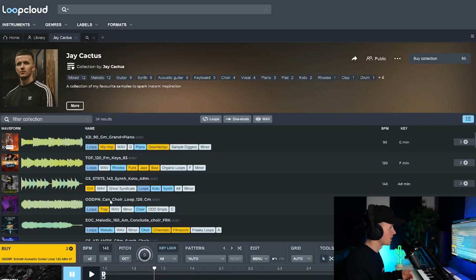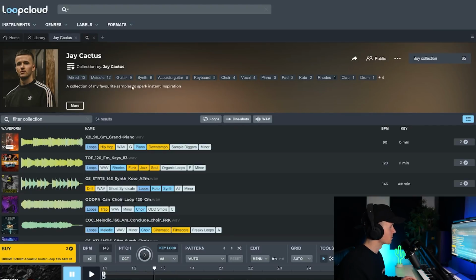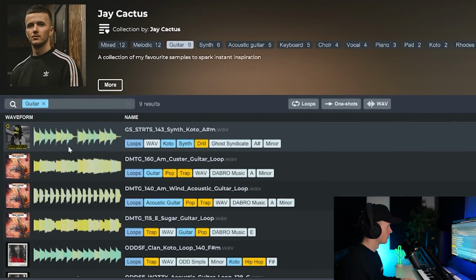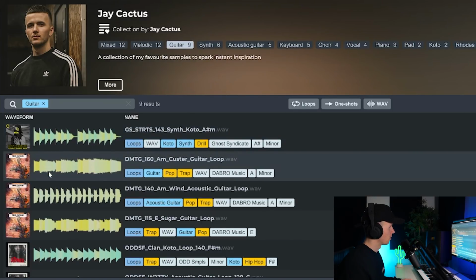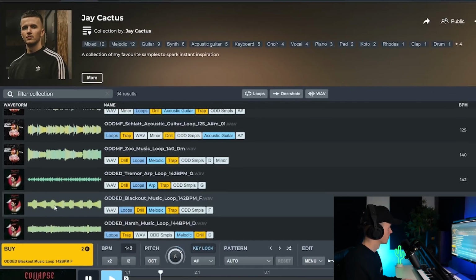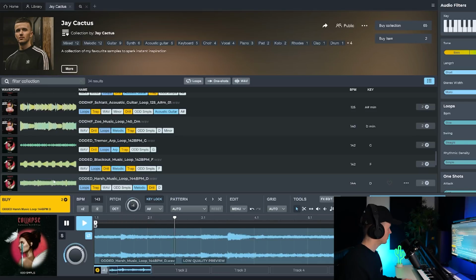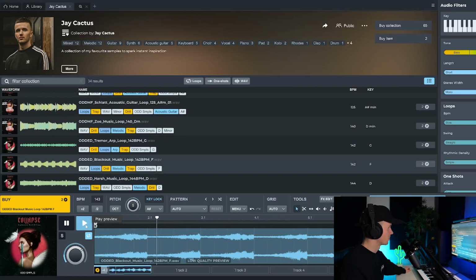And I've got a range of different sounds in here because sometimes I like to use guitars, sometimes I like to use pianos. I don't always want to go dark vibes, but the good news is you can filter it down. So for example, if you just want to hear the guitars that I've saved, you could just click guitar. Now we've got some instant Japanese vibes. Or we could go a bit more melodic. I'm going to take the guitar filter off. Like, this one's crazy. Another one that's hard. I think it might be this one, you know.